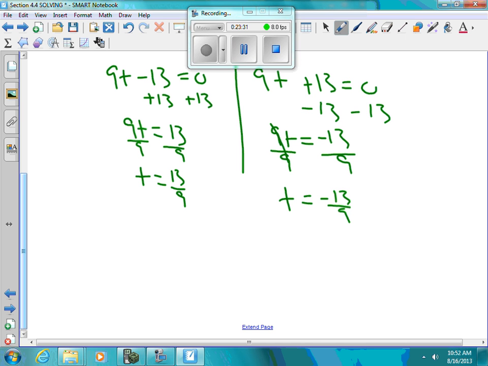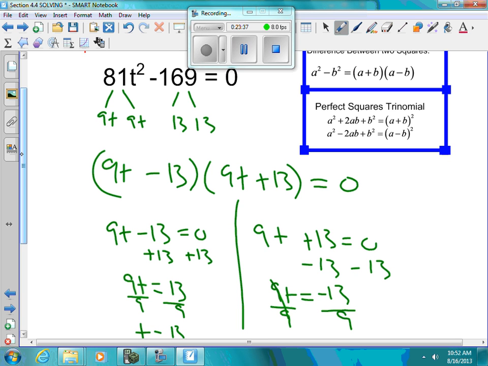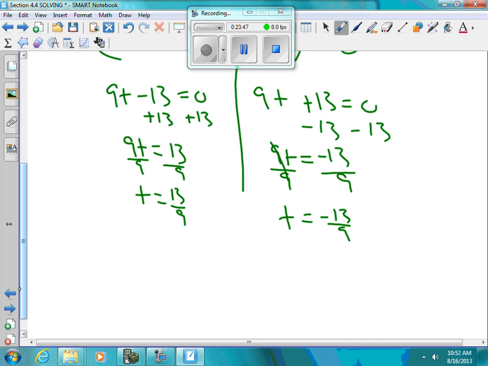I'm going to leave the checking for you. These are valid solutions. Go ahead, plug them back into the equation. Go ahead, graph them and graph the equation and use the zero function on your calculator. Use the value function on your calculator. Practice these. Make sure it works. Okay? I'm going to leave that for you to try.